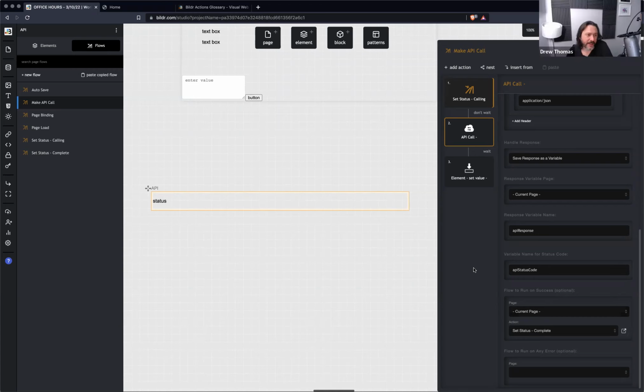Other than that, you can't do anything until you get a response back. So with this method, you just have to wait and then handle it. Because sometimes a timeout will not actually give you a response. You'll want to do something else, that kind of thing. Just put that all in the flow to run on success or flow to run on error. I mean, really both. You need to handle both. Yeah, there's not another approach.